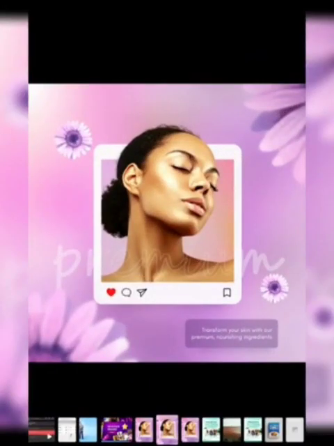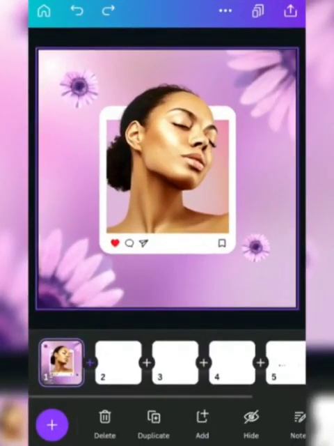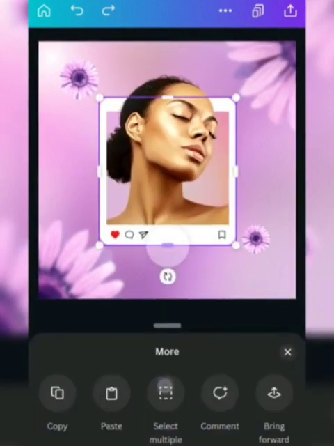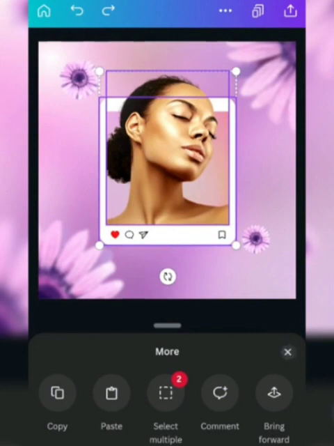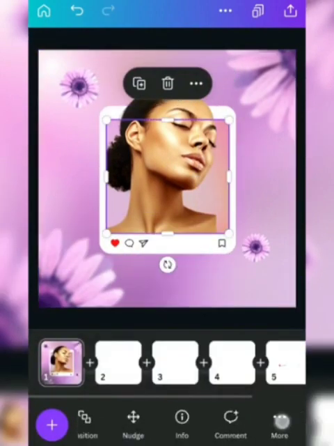So we're just going to write "premium" and then "transform your skin." Okay. So I got the "premium" is actually from with our premium, right? So I'm just gonna go to here. Okay, but before we do that, let's do something quickly. I'm just going to select the stuff. No. Oh wait, I can't select the back one if I do like this. So let me just select all of them.